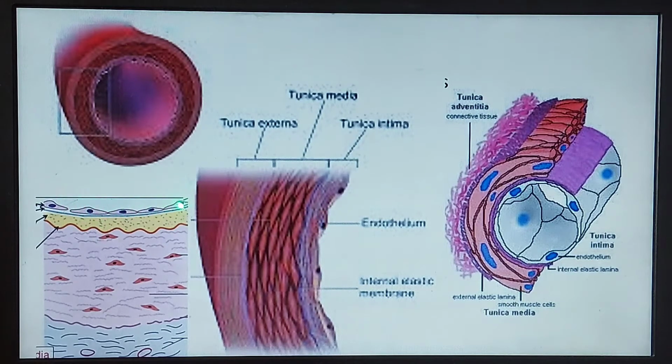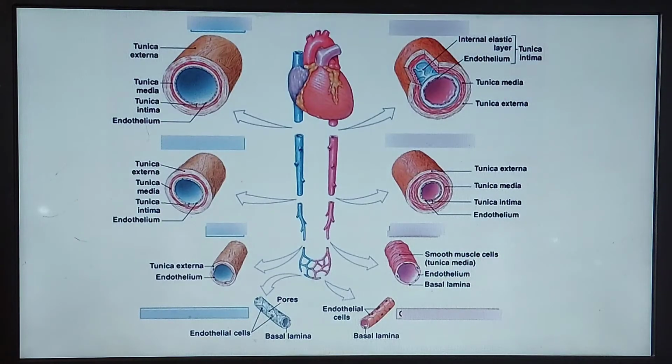Here in cross section, you can see the epithelium. This epithelium, or endothelium, rolls in to form a tube. Through this tube, the blood passes. This is the endothelium and subendothelial connective tissue. This is the tunica media and the tunica adventitia. This is the general orientation of a blood vessel, but the vessels in different parts of the body have different formations.